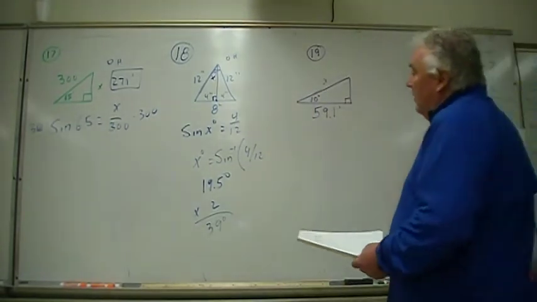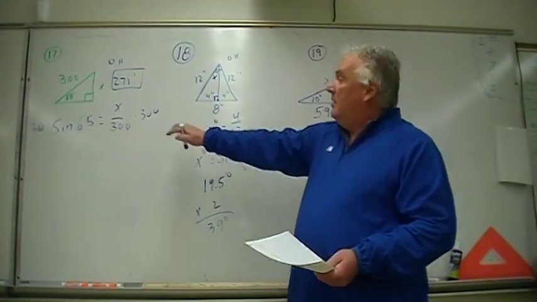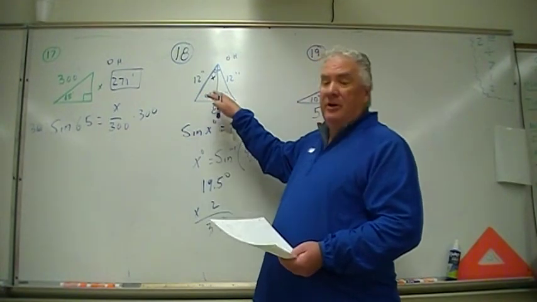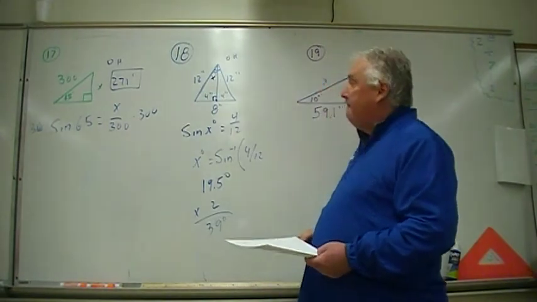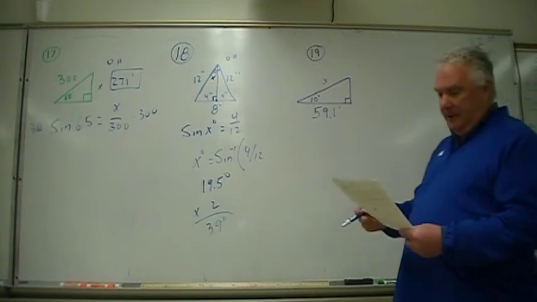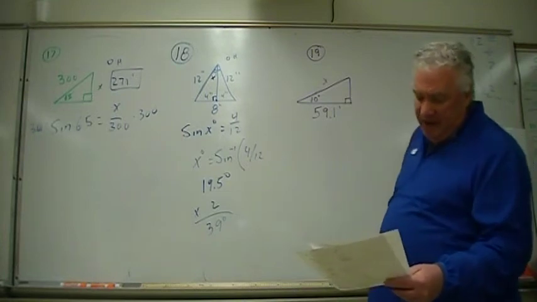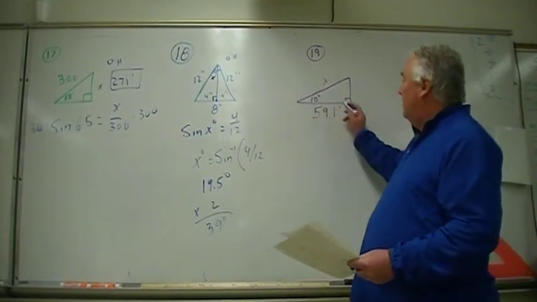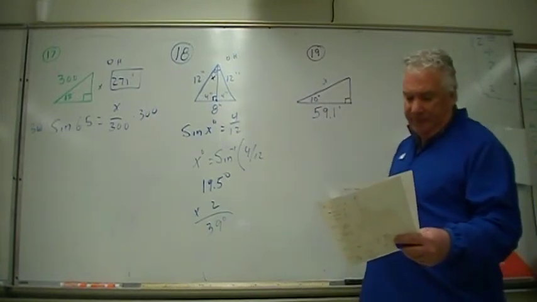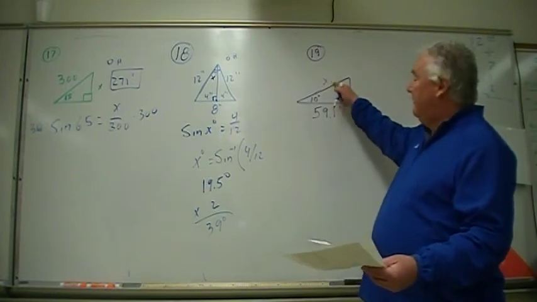Okay, so we've got these two done. Two different types of math. You know, pretty basic, straightforward. This one you've got to be able to create the right angle from it. So it takes some inferencing to be able to figure that out. Okay, last one, pretty basic. An escalator in the Atlanta subway makes an angle of 10 degrees with the horizontal. There's our horizontal, here's our escalator. It makes a 10-degree angle. Travels 59.1 feet horizontally. What's the length of the escalator?